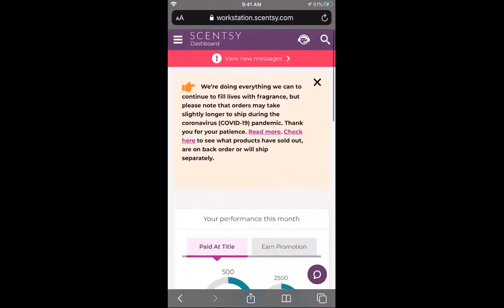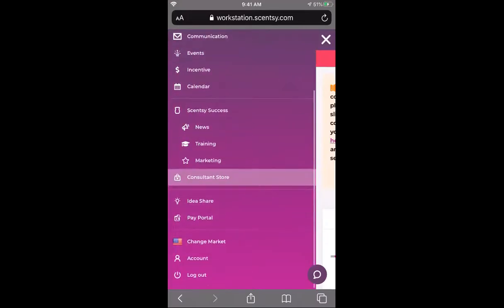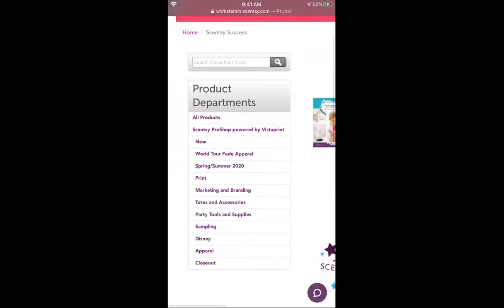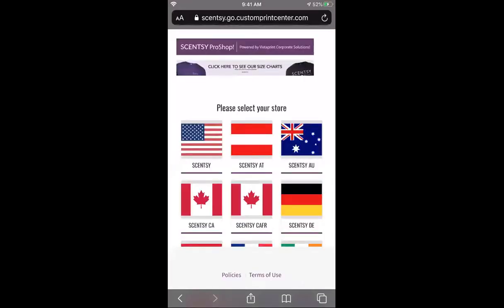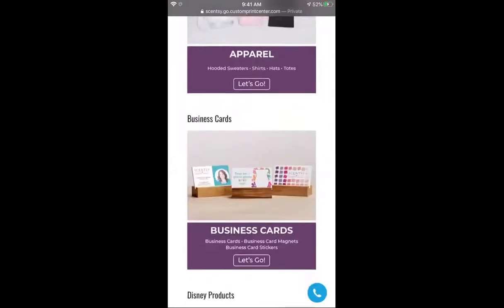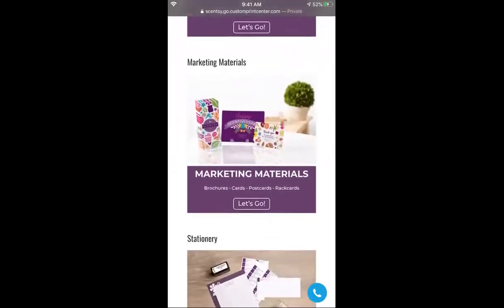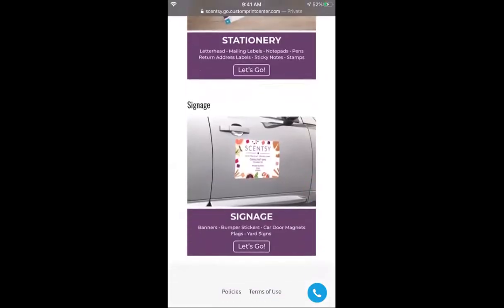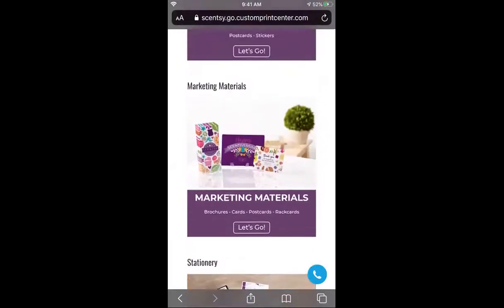The consultant store — that's the success store — is where you buy all your supplies: t-shirts, testers, notepads. If you want to get business cards, there is a link to the Vista Print portal right from there. All products through Scentsy Pro Shop are powered by Vista Print. Click to Vista Print, which is licensed to print our stuff — pick the country you're in and pick what you want to buy. There's new stuff for 2020: apparel, business cards, Disney marketing materials, postcards, banners, brochures, stationary, magnets for your car — so much stuff in the consultant store.